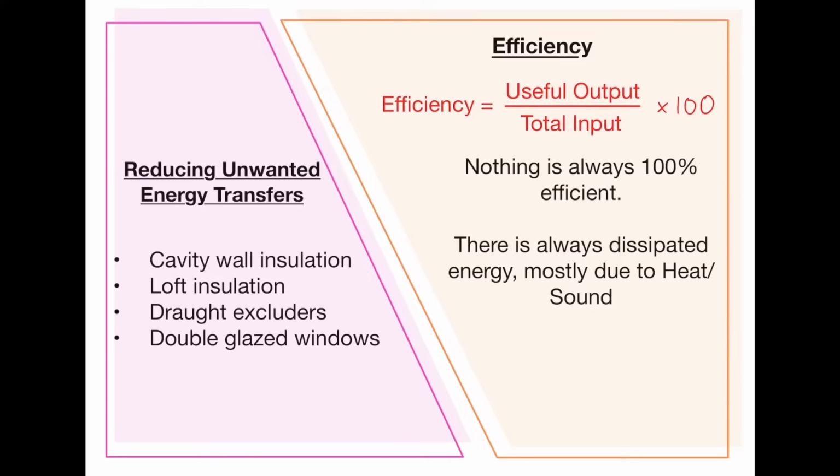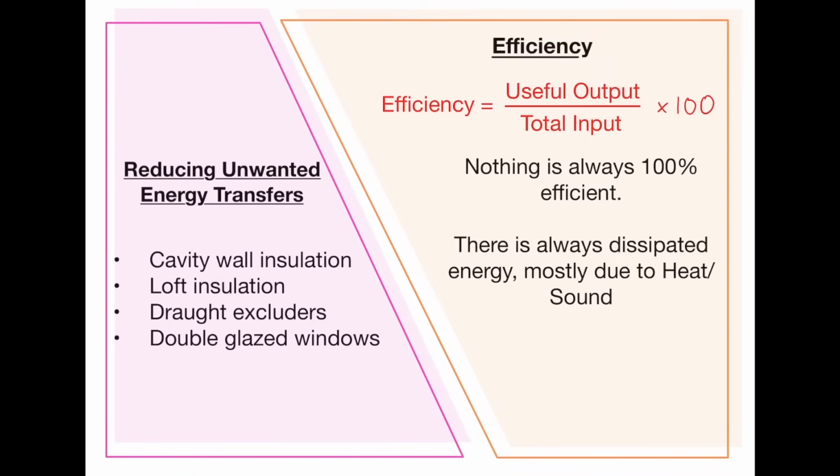On the other side, we have an efficiency equation. The efficiency equation looks a little bit more complicated, but if something is efficient, then the energy that you put into it will be converted into the thing you want out of it. So when you simplify it down into words, it can make a little bit more sense. Our total input is going to be the bottom of the fraction, and the thing that we're interested in is the useful output.